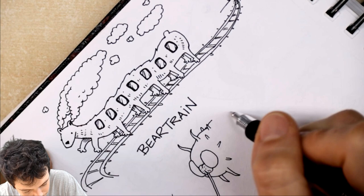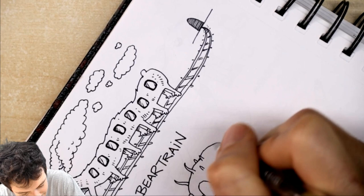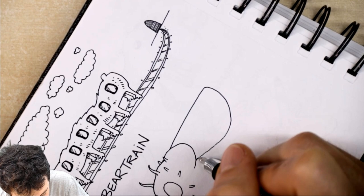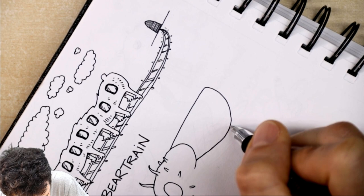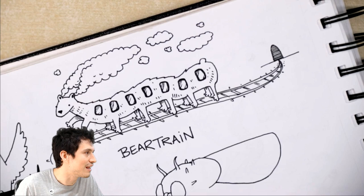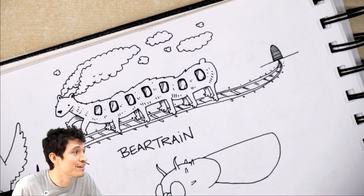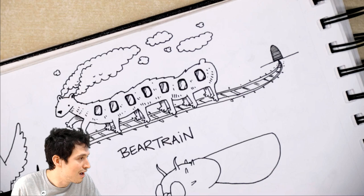Wacky. I actually really like this guy so far. Of course, I gotta get the wings in there. Can't forget that either. And for the wings, I guess they'll be kind of going off to the side. He's not flying right now, so they're just kind of retracted. Oh, my pen's not quite putting down the ink right. I just have to follow the same line.